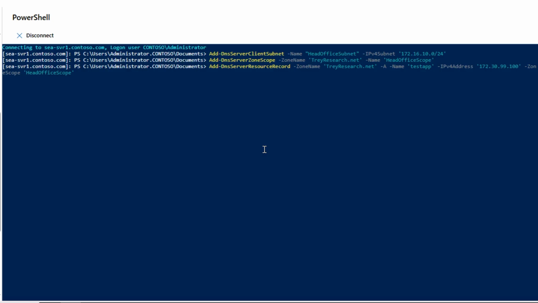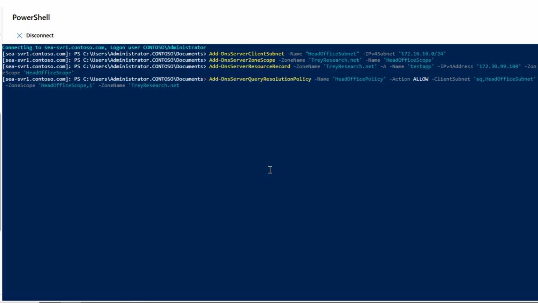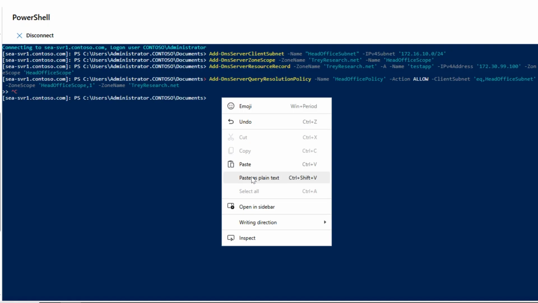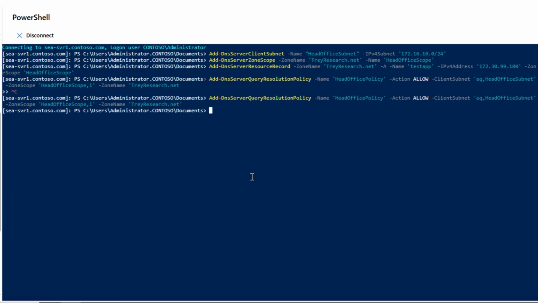For this one, it is a host A record, and this record will be added into the DNS zone head office scope. And finally, we can add the DNS policy. So this will allow the DNS resolution for the head office scope. All right, so the DNS policy is set up.